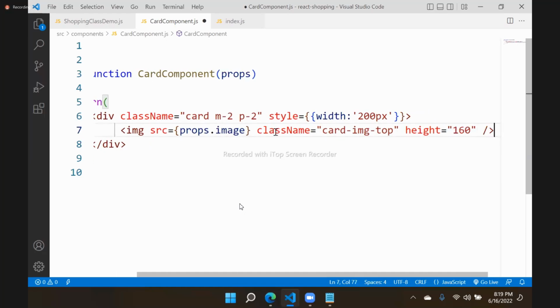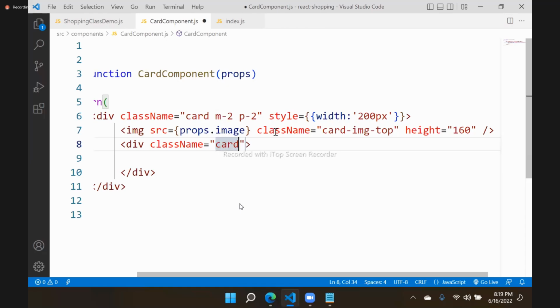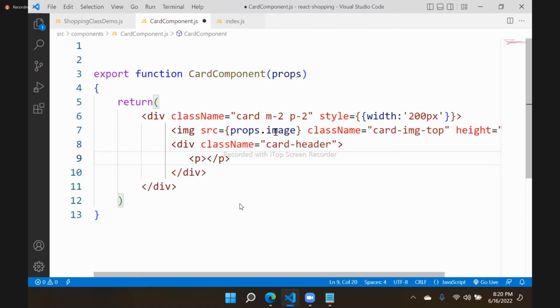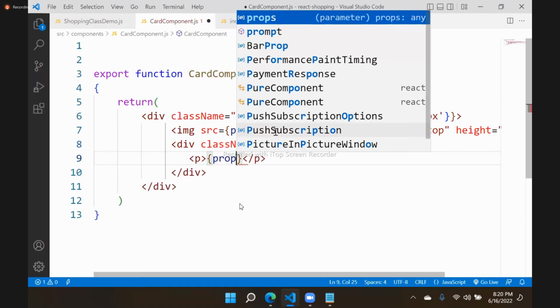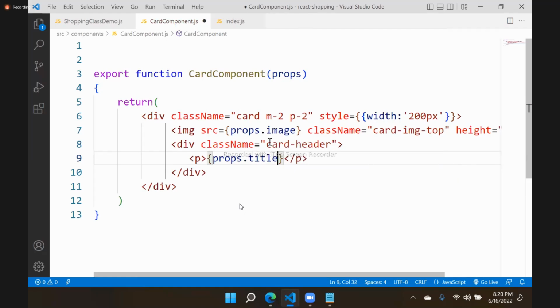Now below this I will put another div. In this we have the class name card header, and in this we put a paragraph. Here I say props dot title. Sorry, this is title. That means now we designed a simple style and height, and it is 160 pixel.